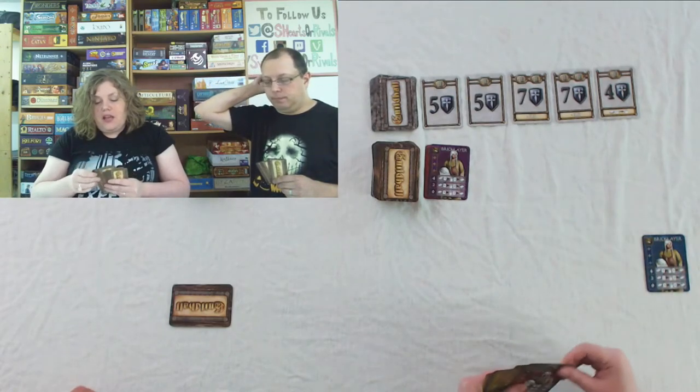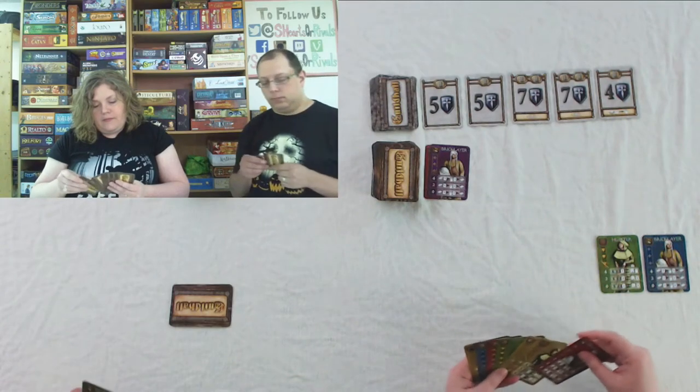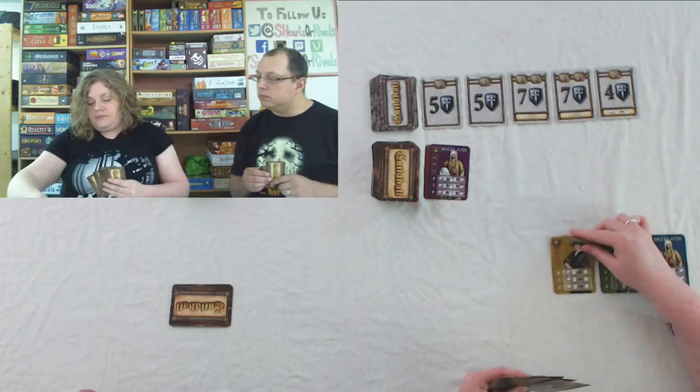For my second one, I'll place a hunter. So what he does is I can look in the discard pile for 1 card and put it in my guild hall. But then I have to take 1 card from my guild hall and put it in the discard pile. So my last one is going to be a scholar, which allows me to draw cards from the draw pile and put them directly into my guild hall. If I can't put them in my guild hall, they go on the discard pile? Yeah, they're immediately discarded.